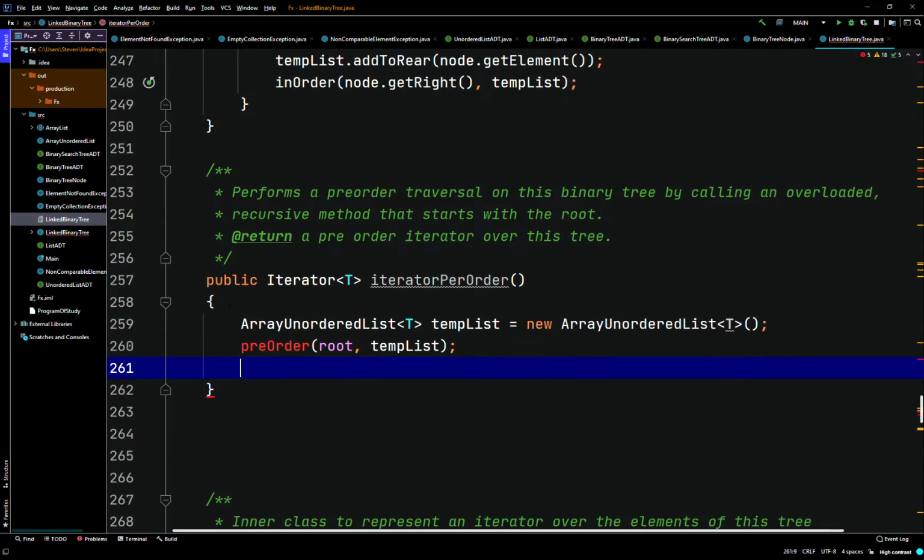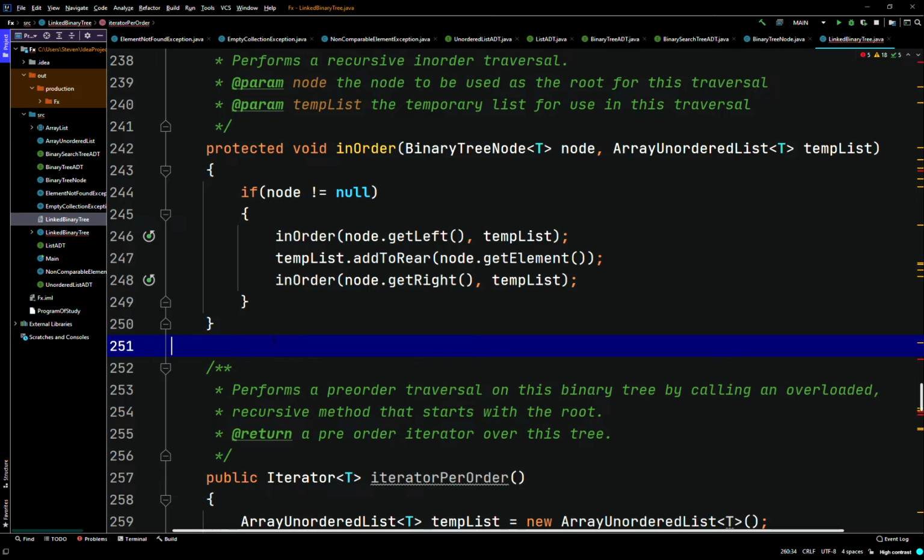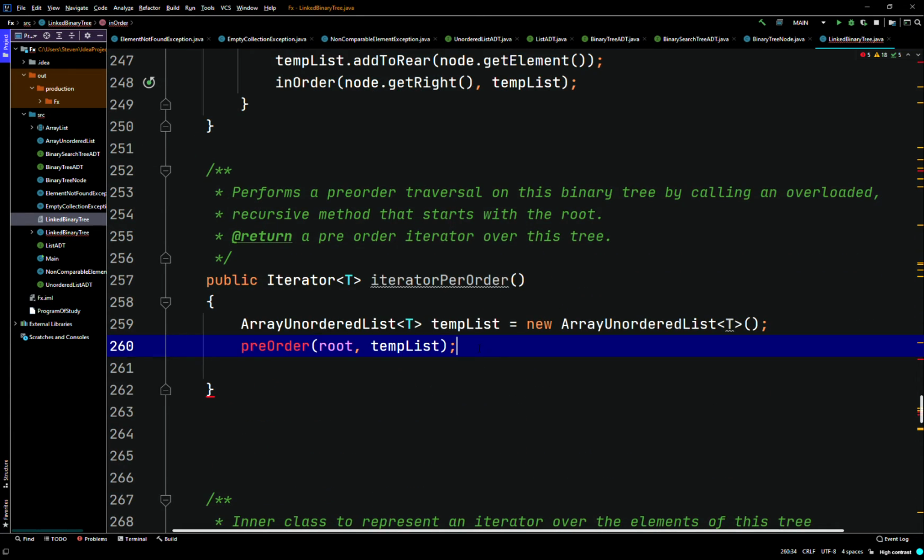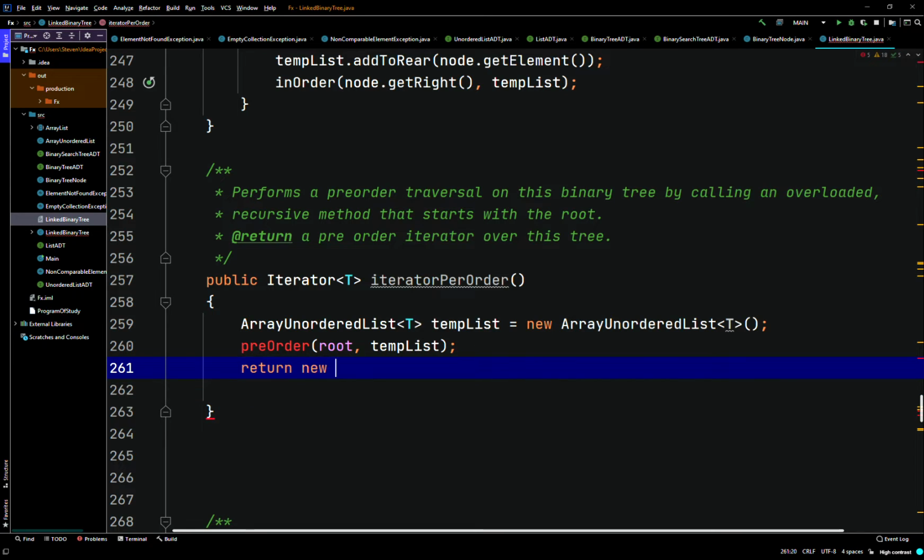It's asking what preOrder is. We're going to do it right after we finish this line. So it's the same thing. We're going to create its own method to do the traversal. And here we'll just return new TreeIterator and pass in tempList.iterator.